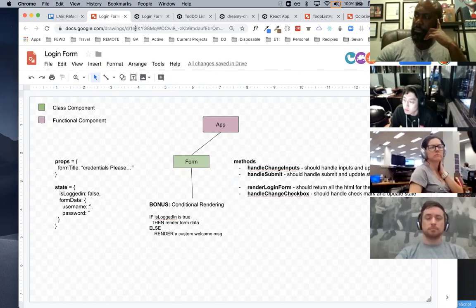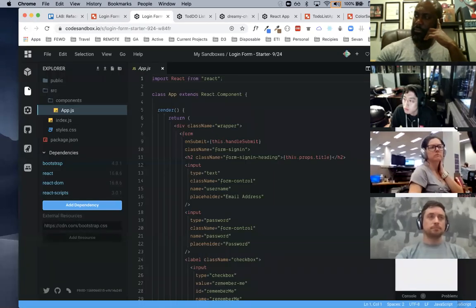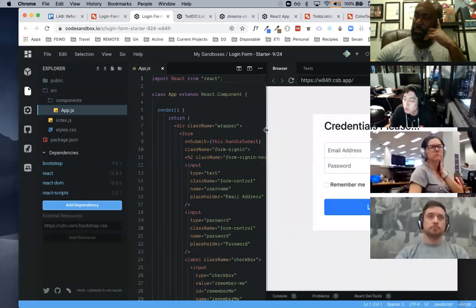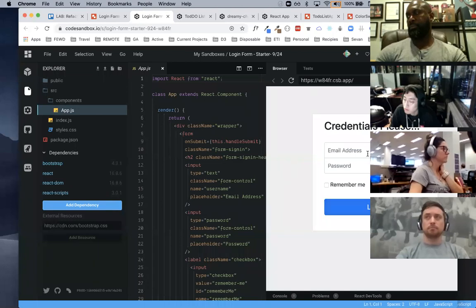Okay? So what I want you to do is take this login form and implement the same concept that we just did. The handle change to grab both of these inputs. Okay, don't worry about the checkbox. Both of those inputs, and then update those. When you submit it, just console log that you've grabbed those values. Okay, but it's really about nested state. That's really what I'm concerned with right now. Okay, you don't have to create a form component. You can do it in app. For time constraints, just do it in app. Okay.